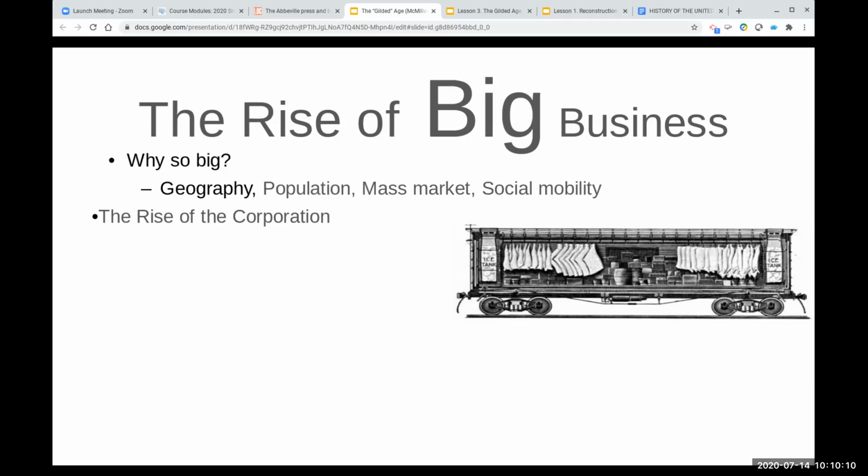But the idea is that you have a mass market for blue jeans, and blue jeans are an interesting kind of thing. Everybody wears them. You could be a billionaire, or you could not have two pennies to scratch together, and you wear blue jeans. The idea in the United States is that there's this leveling idea where people wear the same things, and you don't want to make yourself seem too wealthy, or too poor. So everybody owns kind of the same things. And so you have a lot of these products like Kellogg's cornflakes. You could be a billionaire and eat Kellogg's cornflakes. You could be very, very poor and eat Kellogg's cornflakes.